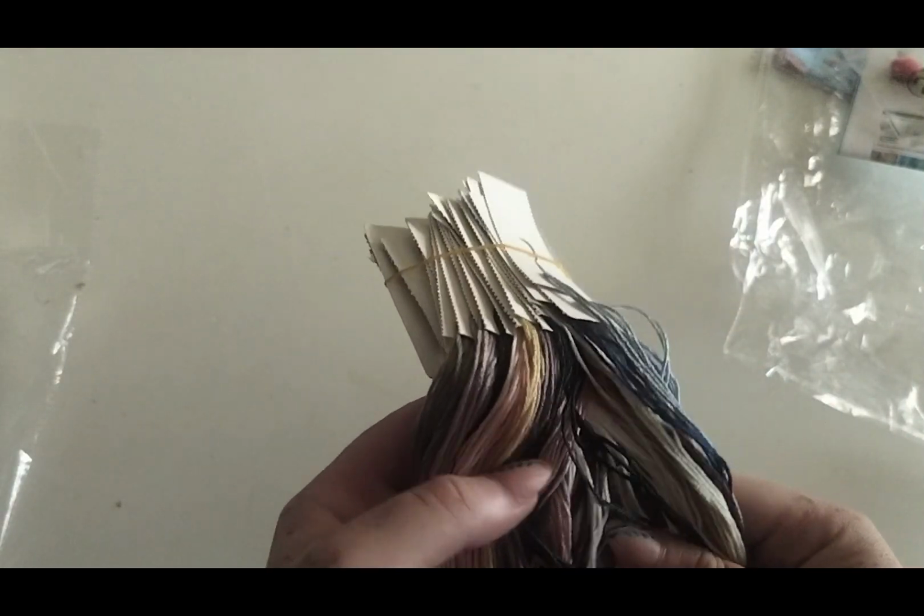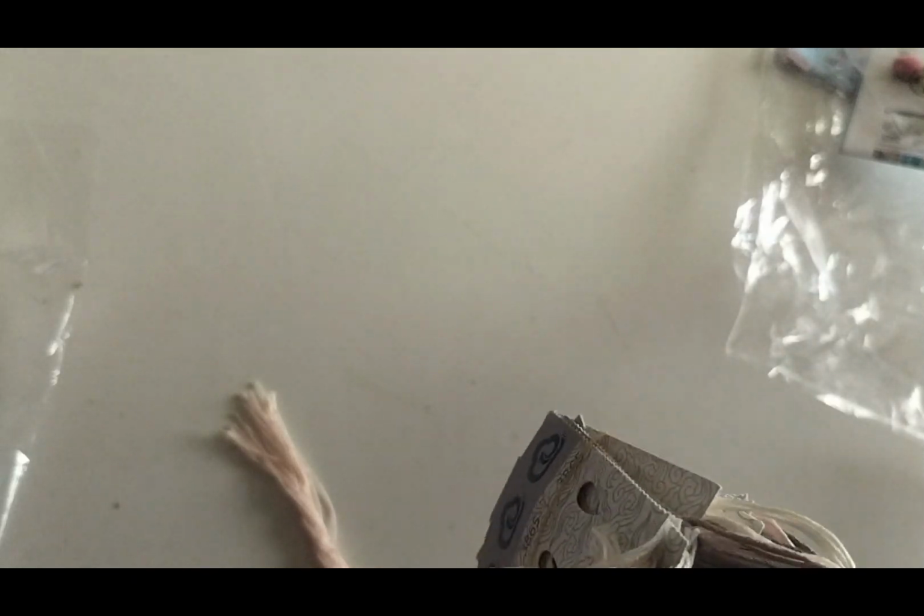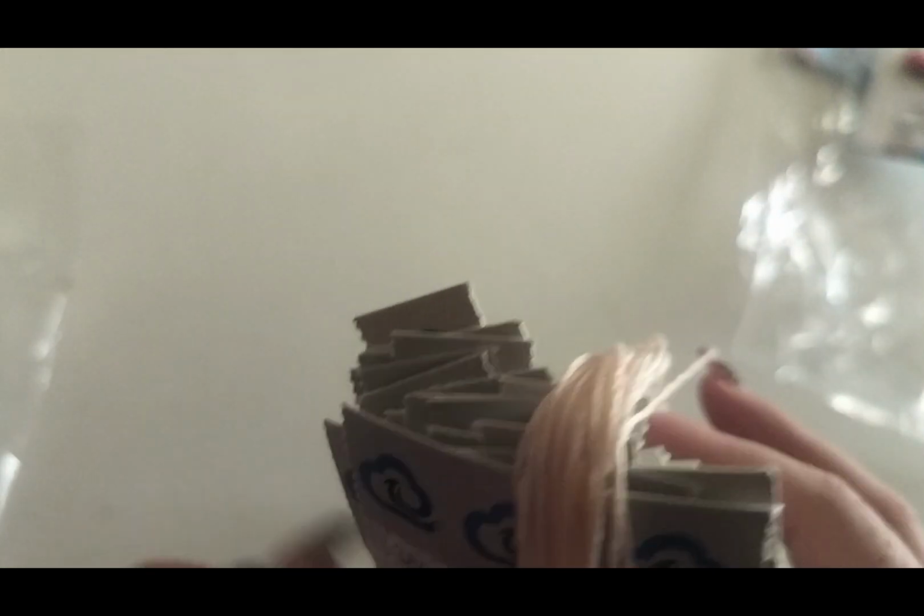So as I expected, we have a lot of vintage colors. Excuse me. We have purples, vintage purples, green, this baby yellow, this baby pink, creams, whites for the background, pinks, reds, blues, grey, brown, dark colors, which will go very well with the picture. So I'm expecting a very good product.